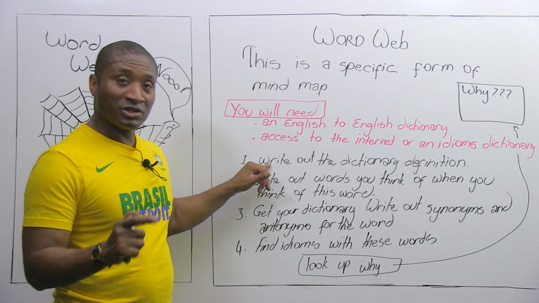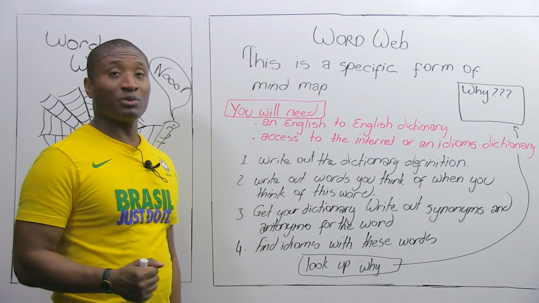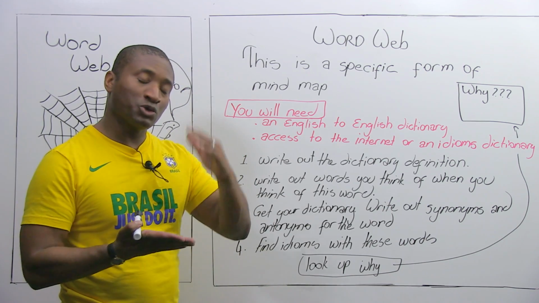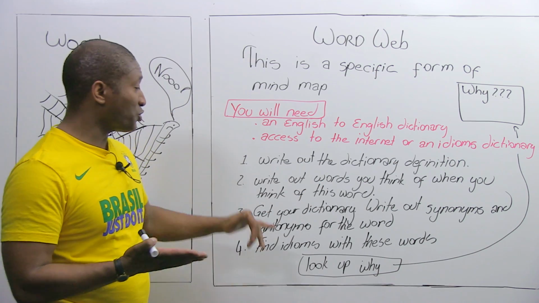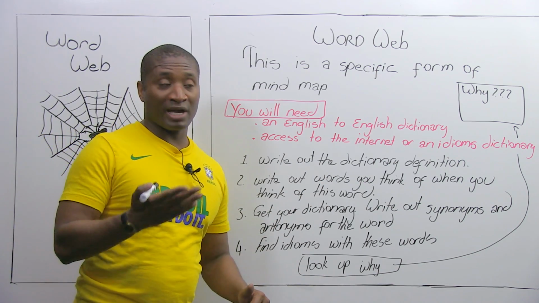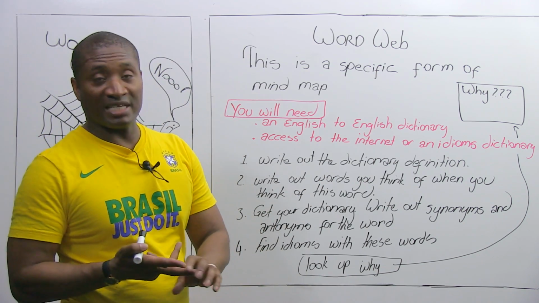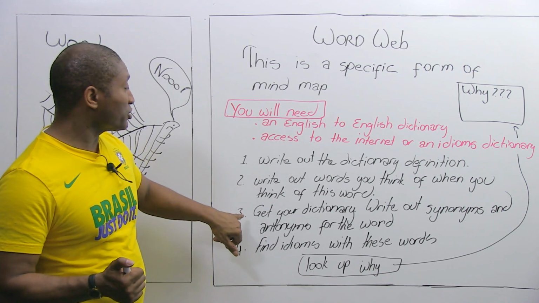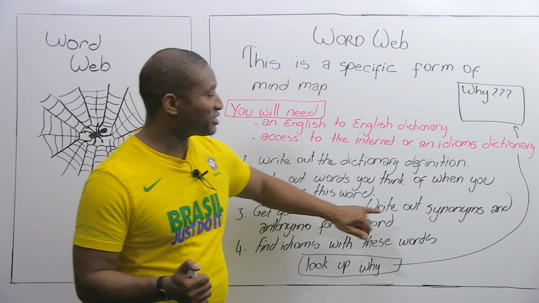So we're going to start with a dictionary definition. Then we're going to work with how your brain works. I want to have your mind incorporated or use your way of thinking in this. So you're going to put down your words. So if it was cow, you might put milk, cheese, and steak. Then we're going to go back to our dictionary. We're going to look for synonyms.